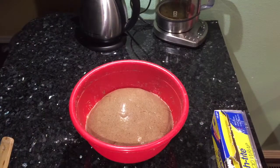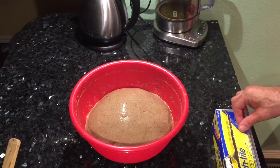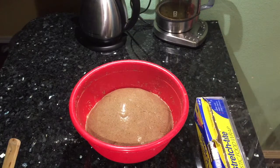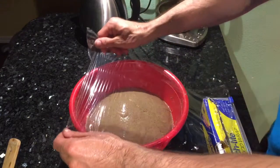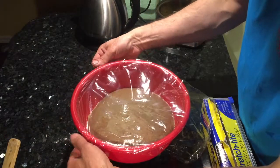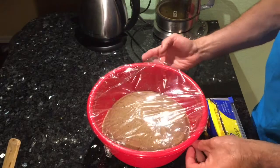Now I will use some plastic to cover it, because you want to keep moisture inside. Take a piece of stretch plastic food wrap like this. Stretch it.